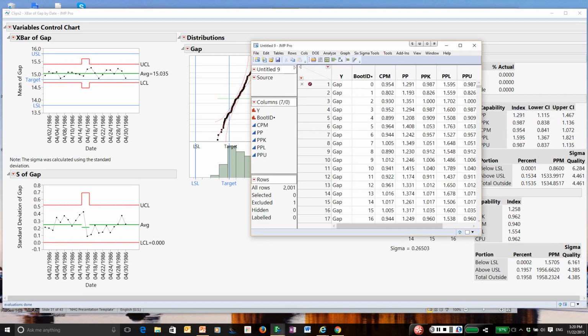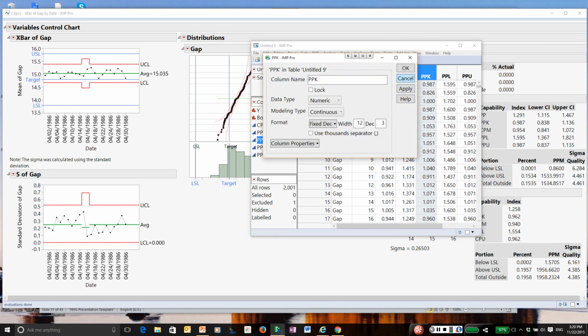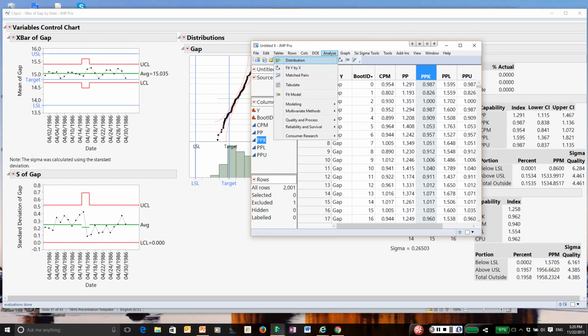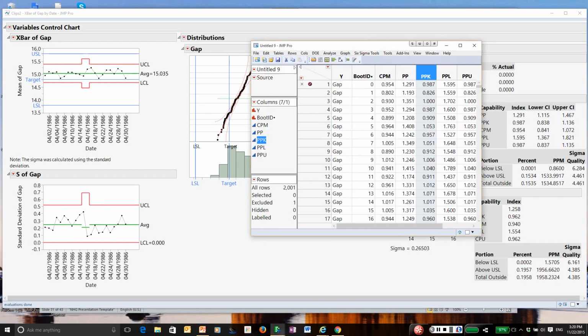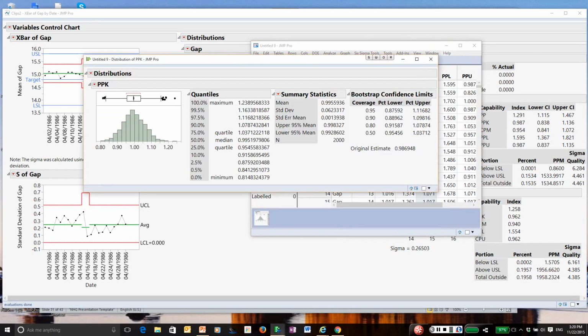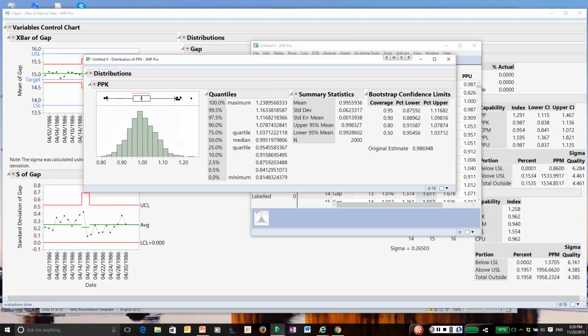Okay. So let's take a look at PPK. I'm going to analyze the distribution of PPK. Notice, even though we had a relatively large data set, look at the range of CPK values, all the way from 0.81 to 1.24.